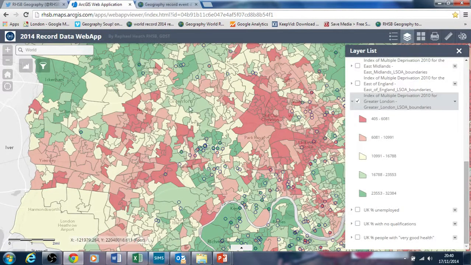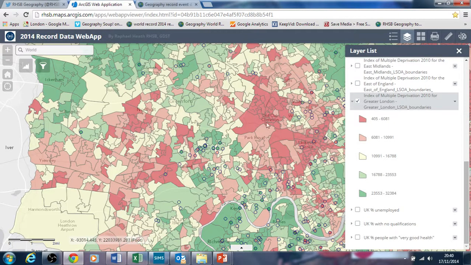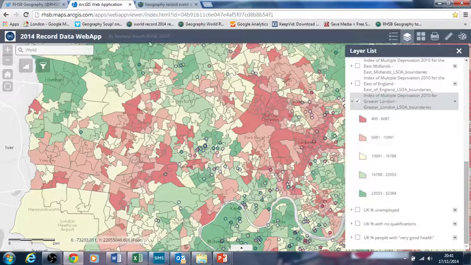If I click on a particular area, then we actually get all the detail for it, the sub-data for it. These are rankings, these numbers, but you can see how the basic principle works for comparing these areas. So that's another powerful tool. Again, as you can see, you can't change the display of the maps to show anything else. It's showing overall multiple deprivation, so you can't change it for another factor, which you could do if you were in the original map here in ArcGIS Online Viewer. But here you gain the simplicity of the map.